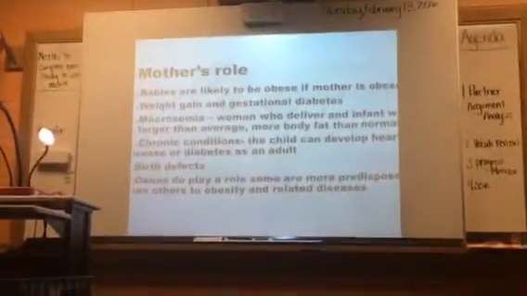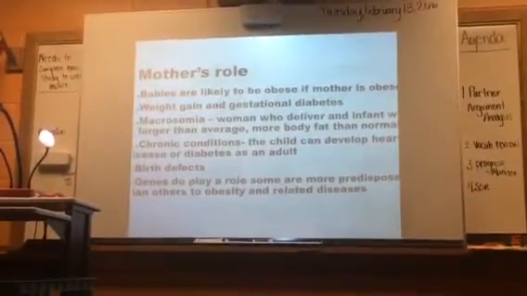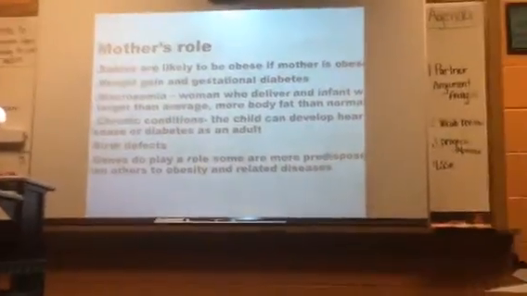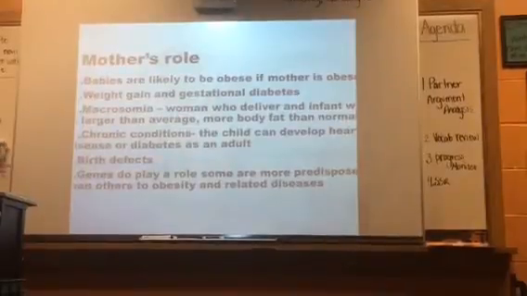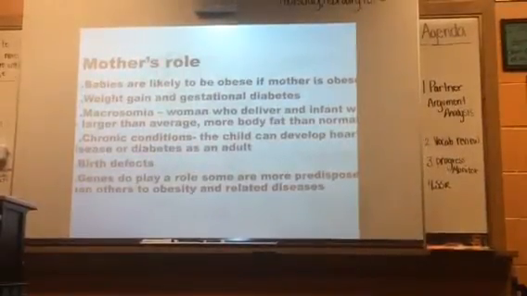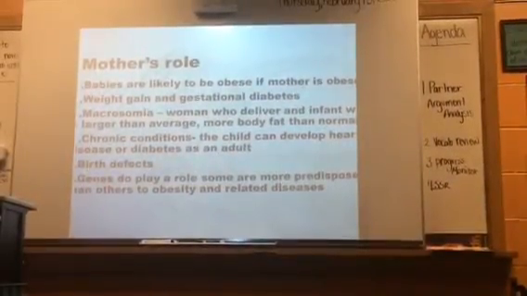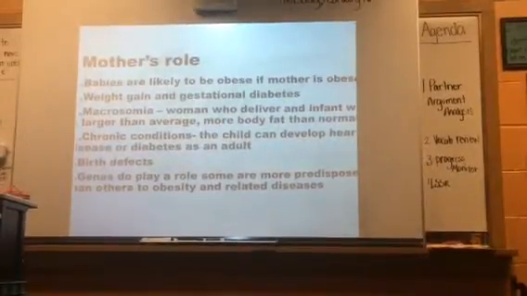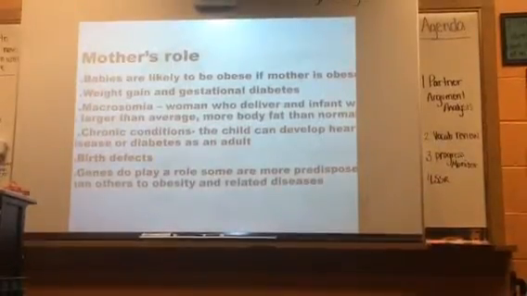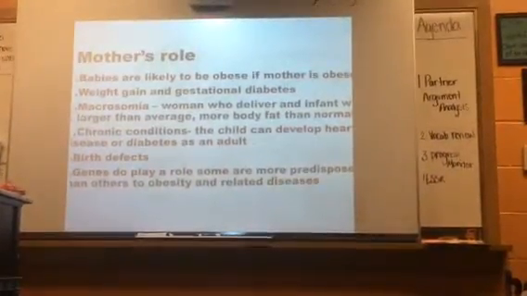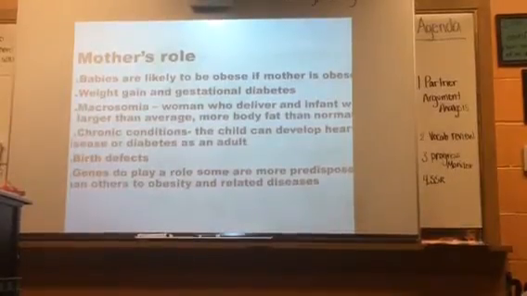Chronic conditions for a mother who is obese that she can pass on to the child would be that the child can develop heart disease or even diabetes as an adult. Obviously, birth defects can occur when a mother is obese. And genes do play a role. Some people are just more predisposed than others to be obese and to have related diseases caused by obesity.